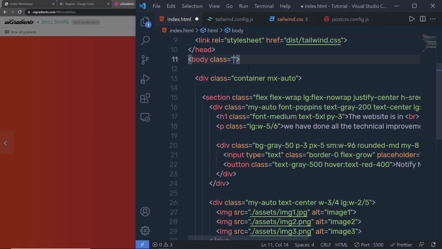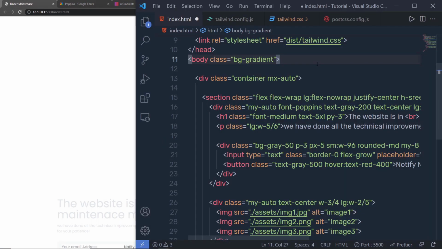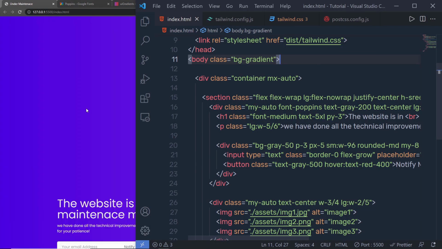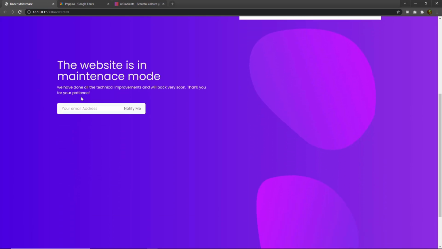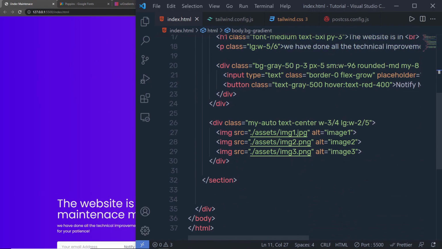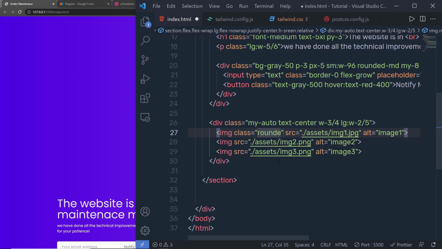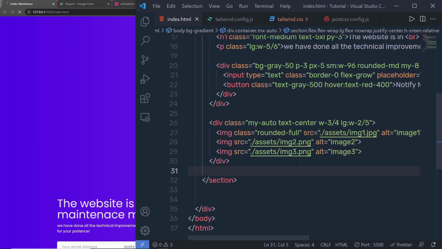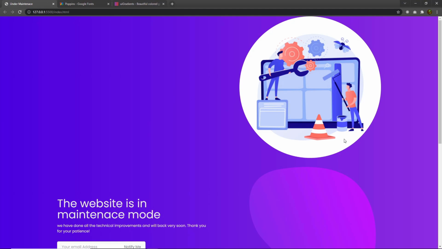Here I'm going to specify class bg-gradient. When I save the changes, this is going to apply this gradient color to this background. Now let me specify some classes to these images. Here to this first image, I'm going to specify class rounded-full. Save this file. As you can see, I'm going to have this type of result. This will specify a border radius to this image.